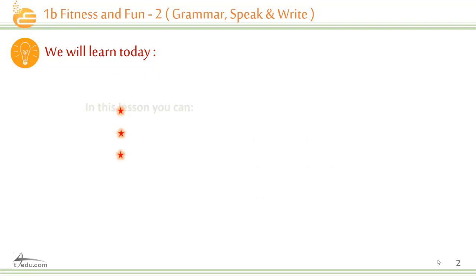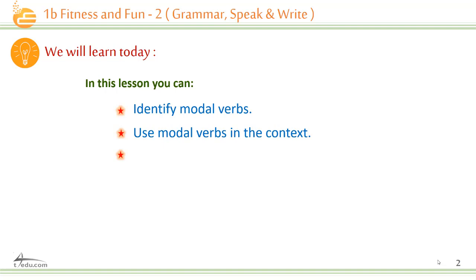What are today's objectives? In this lesson, you can identify modal verbs. We are going to know what a modal verb is and how it is used in a sentence. Then we are going to use modal verbs in context. Afterwards, we are going to write sentences to express opinion. We are going to use phrases in order to express an opinion, and then you are going to know how to write an argumentative paper.